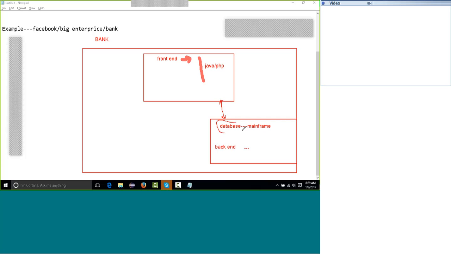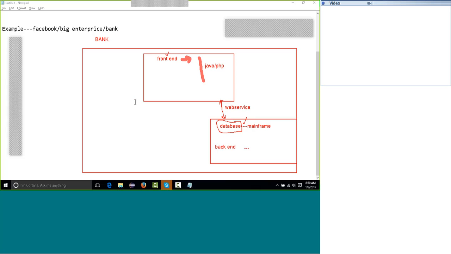But say my database, which is my back end, can't directly relate with my front end. How is the communication possible? This is possible just because of web service. Clear? Web service is what my front end uses to interact with my back end. So don't consider this as mainframe, even though it might be. I'm just saying my front end is something different from my back end. Communication is possible because of web service.